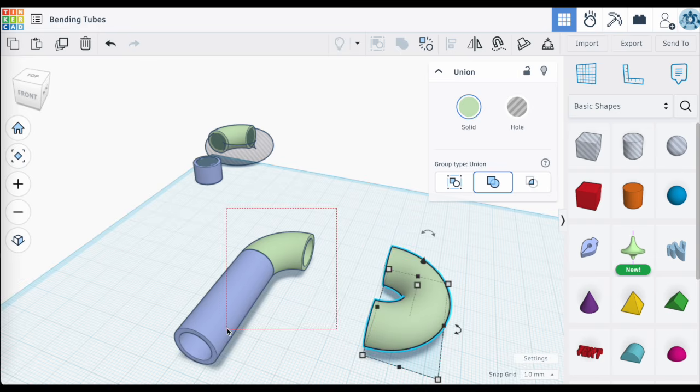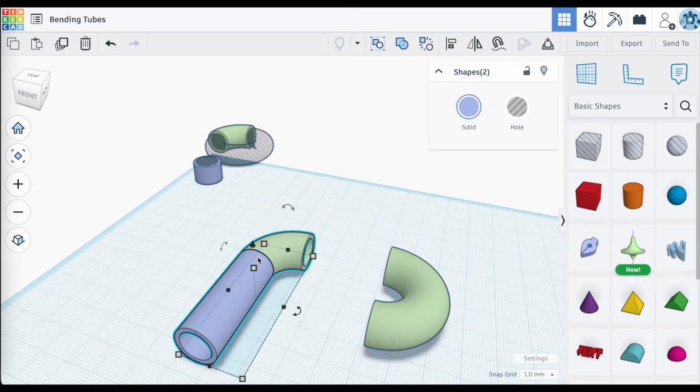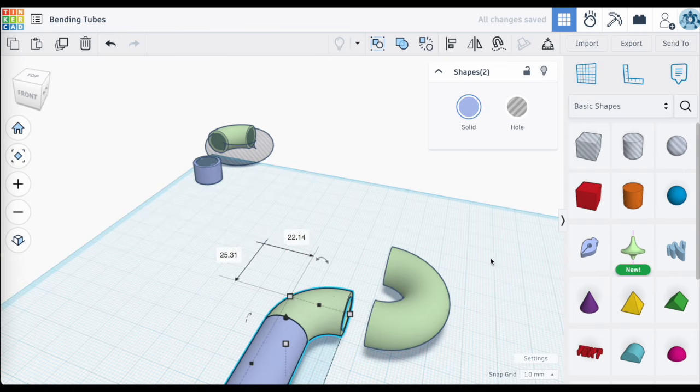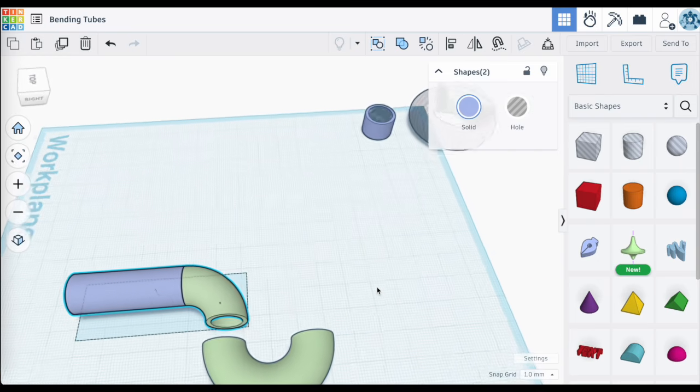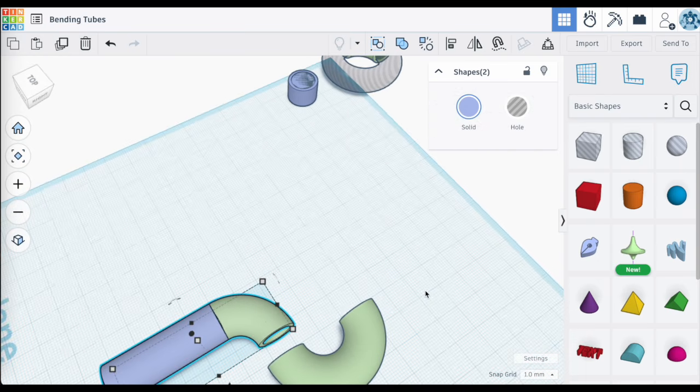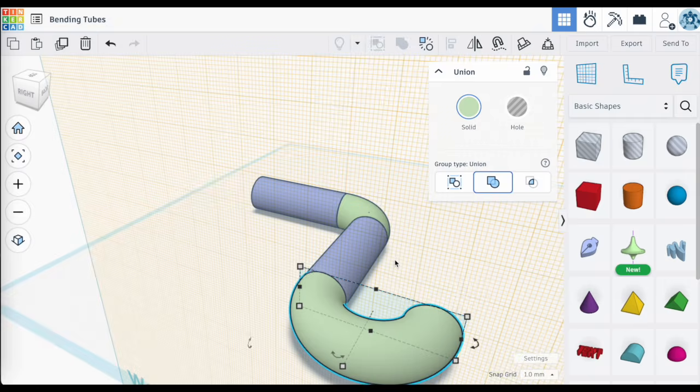And now I can align these pieces like so. You get the idea. It's really quite endless what you can do with this and continue making those pieces. So for me, all this is really just going back and forth between duplicating these different pieces, adjusting them, rotating them, and then using the alignment tool by aligning these pieces together. And the final piece, just to making sure that they are sitting flush to each other, is using the work plane tool and then dropping that object to that work plane.